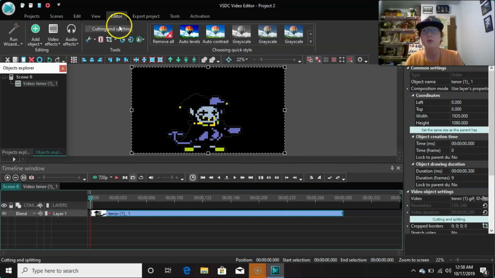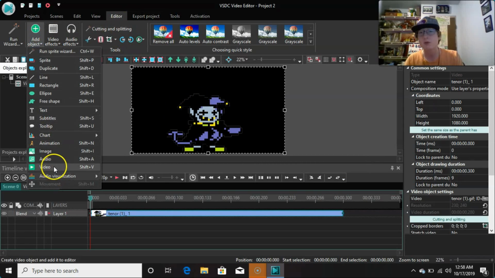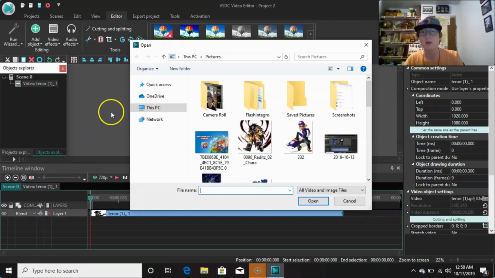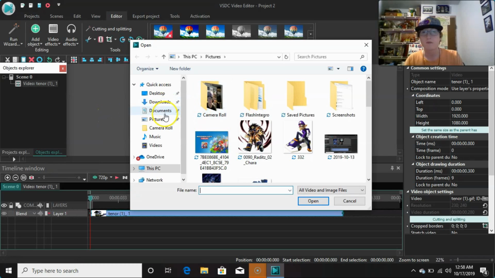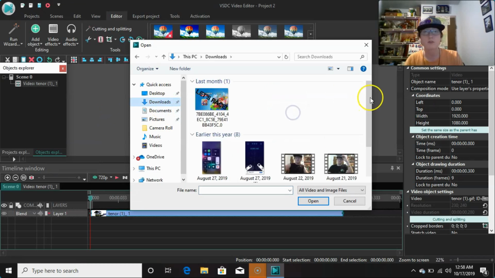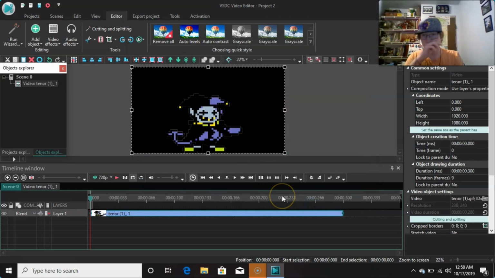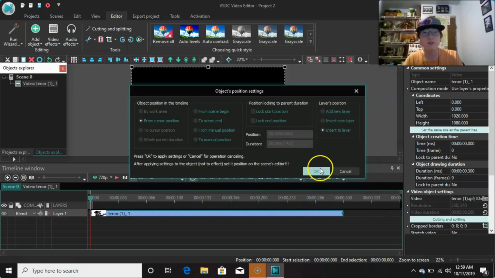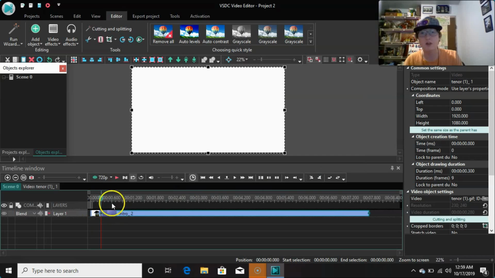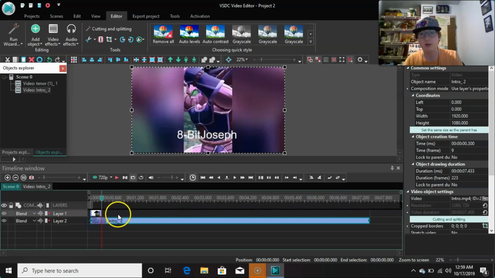Alright, now the next thing you'll want to do is if you have an intro, don't worry about it taking another full thing right now. Here's where you add your actual videos. So first, let's go to our downloads and scroll all the way down to our intro. Now you're going to want to keep your GIFs and things in other layers other than your intro. So if I were to have more, I would bring more layers for GIFs instead of just 2, but I'm only going to need 2 because right now I just have the Jevil and the intro.